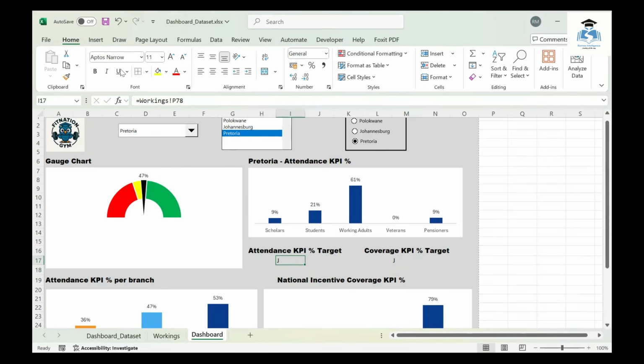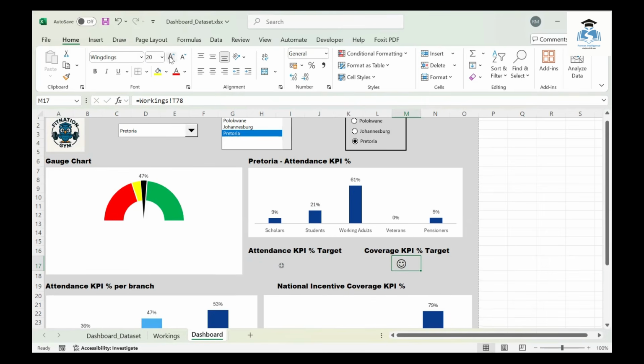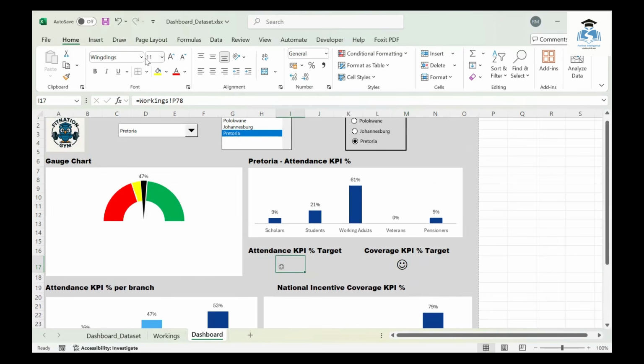Then you change wingdings. Then you change also wingdings. Then you increase the font a bit, 22. I can also increase my font here to 22. So what I need to do here is go on the conditional formatting.